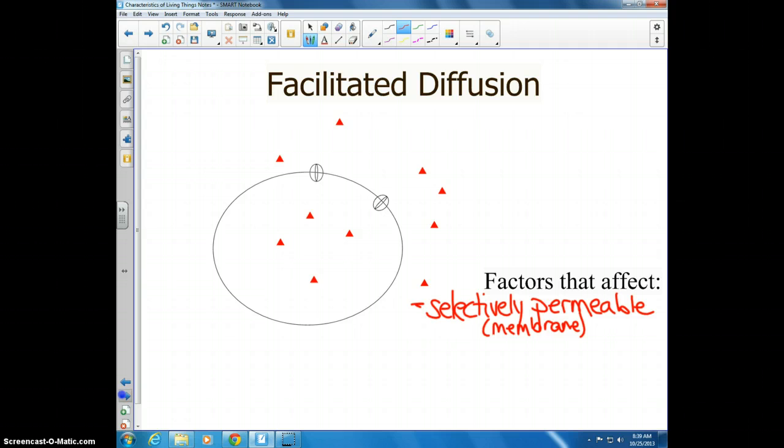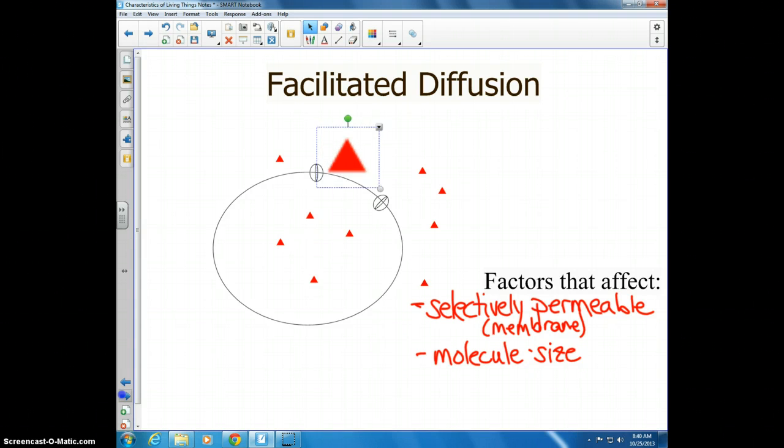What is another factor, if we're talking about the molecules right here, that can affect whether or not an actual molecule can fit through the membrane? Size. Remember we did that POGIL yesterday, or maybe 2 days ago, and the sugar molecules were round, and the water molecules were little plus signs, and the plus signs could fit through the membrane, but the giant circles could not. So along with size, what other factor could affect the molecule going in? Well, the density would be directly related to the size. But let's say these are beautiful little triangles, right? And they can fit nicely through this protein. But what if the triangles were this big? They wouldn't be able to fit through that protein no matter what. So what's another factor? Oh, that was size. Duh.